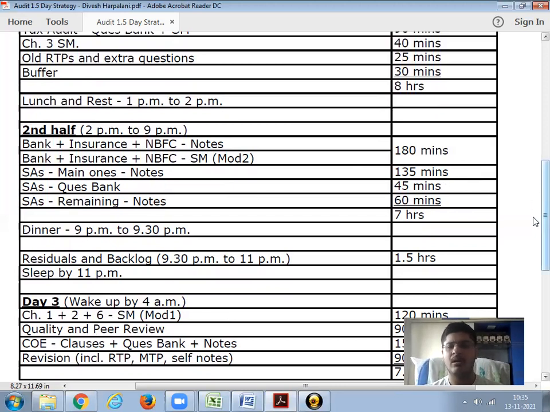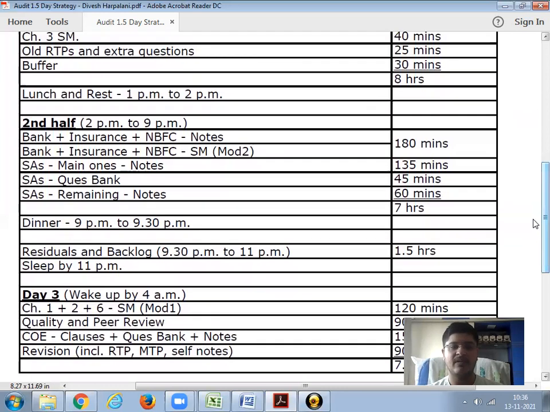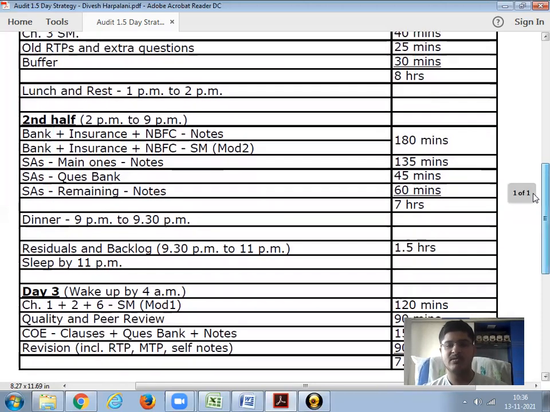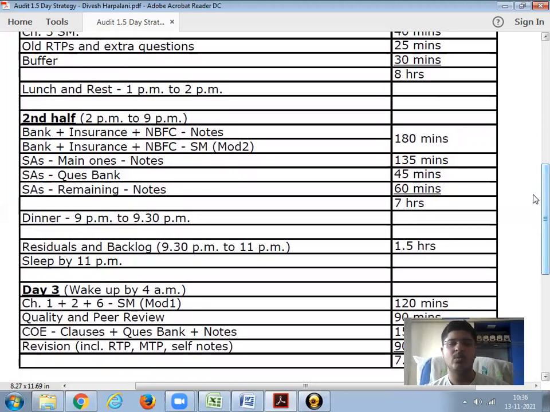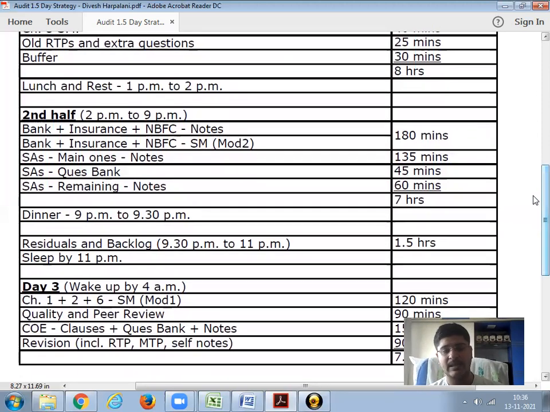And I'm sure many of you have been referring to different sources for essays. Just one thing, to make sure there is no duplication when it comes to the sources. One essay that you study from one source shouldn't be the essay that you study from the other source. And the remaining essays, another 15 odd essays, I kept just 60 minutes, because those were the relatively less important ones, the relatively easier essays, if I could frame it this way. So essays is something that I had thought, if need be, I will have to compromise on this.